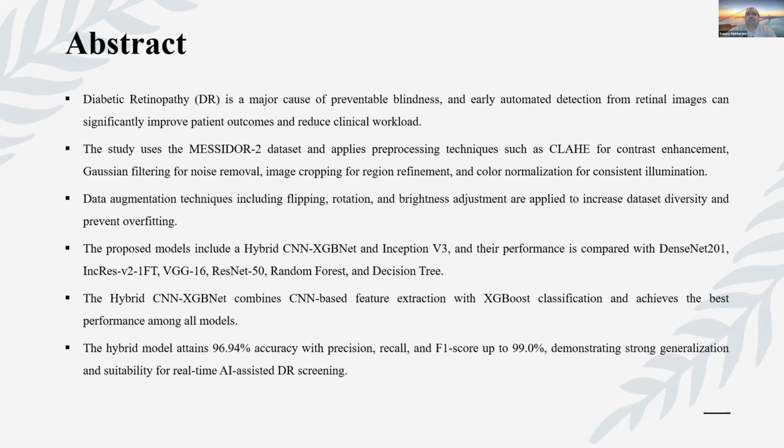I propose two models, that is Inception V3 and a hybrid CNN XGBoost model. The hybrid model combines deep learning feature extraction from CNN with the classification power of XGBoost. Whatever I have done, and I'm going to show you in the consecutive slides, I have got almost 99% accuracy, outperforming all other models.